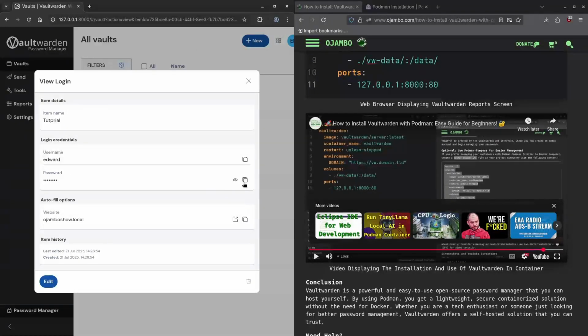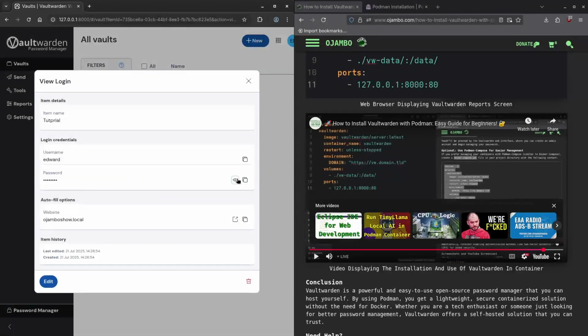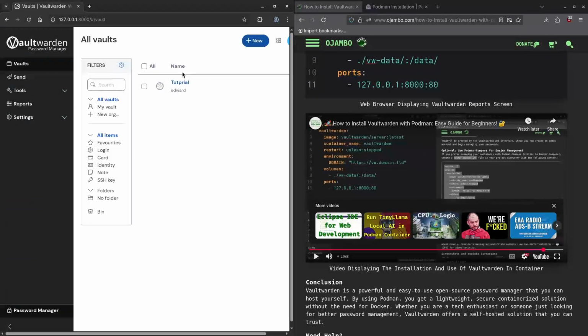So is that cool or what? And obviously, if I want to see the password, I can see this. You see toggle visibility, or I can click this to copy the password as well. So let me close this. Now, as you can see, I spelled tutorial wrong. Okay, it doesn't matter. I can always go back to it, and I can view, I can edit. I can also obviously delete it as well. Now that I actually have something, you see, I can go to my Vault. Now I will be able to search and filter it down.